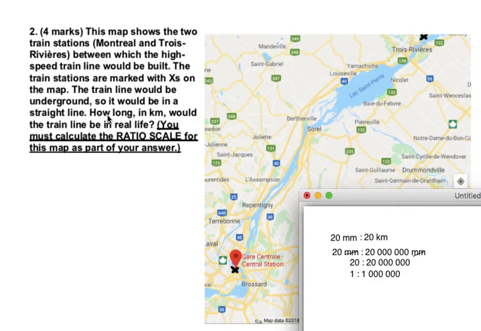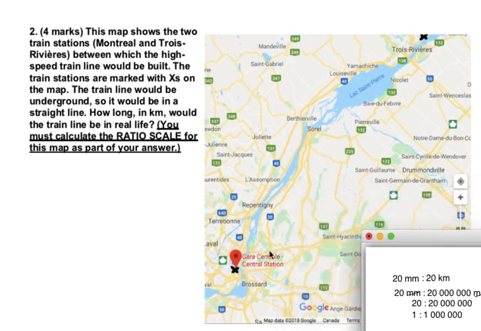In order to find the other part, how long in kilometers would the train line be in real life, you're going to take your ruler again and actually measure physically how far apart the black X's are. Try and line it up so that the 0 line on your ruler is right in the middle of that X, and then you would see how far this is. A good measurement would be 128 millimeters if you used a ruler on the paper that you got.